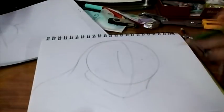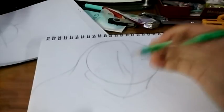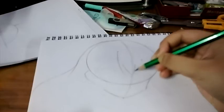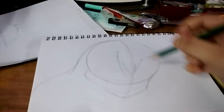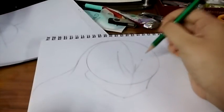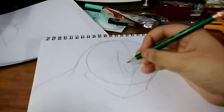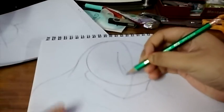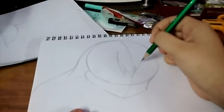Now what we're gonna do is first draw a line here. We're just gonna draw simple bangs. You can just draw bangs like you usually do. Draw a bang here. Now Ichigo's, draw a bang here. I told you to do these dots because if you decide the space between these bangs, it will be easier for you to draw them. That's why I first did these dots. You don't need to do these and these dots. It's easy to guess the space. You just need these 2 dots.